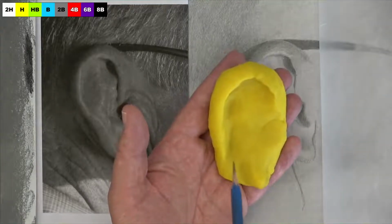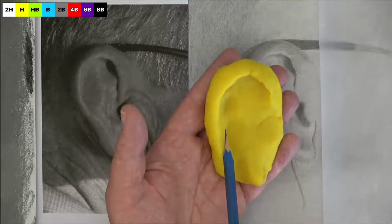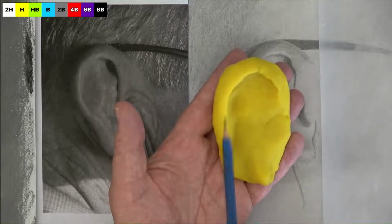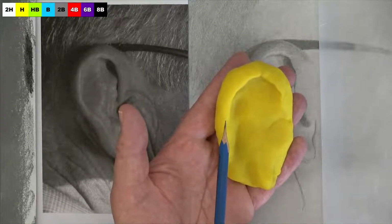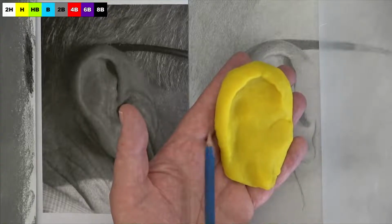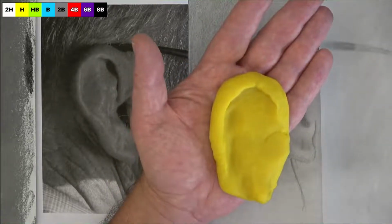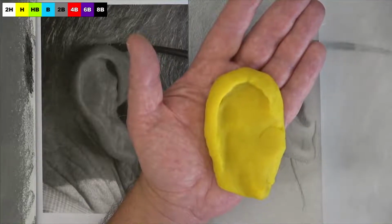All right, so what I've done is I've formed this little ridge of the ear. So I want you to see what happens. My light is also coming from the right to the left in the studio, so our lighting is the same as in the photograph, luckily. Can you see this little edge over here is in highlight, but now look carefully, it goes gradually darker as it curls around to over there. And now look on my hand, can you see there's a shadow being cast over there? Let's do that so we've got a more even. Can you see we've got exactly the same situation as what we have on the photo?